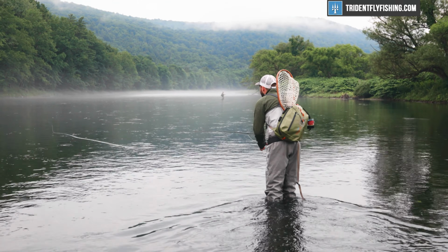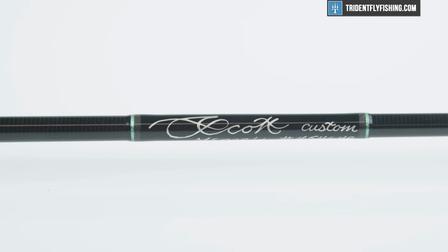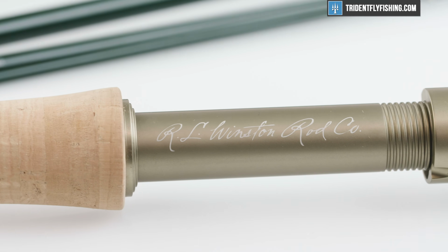And last but not least is high-end, which of course, everything is going to be about performance. You're going to find the lightest weight rods with the most options, and pretty much anything you can think of, you can get for that $700 plus price point.